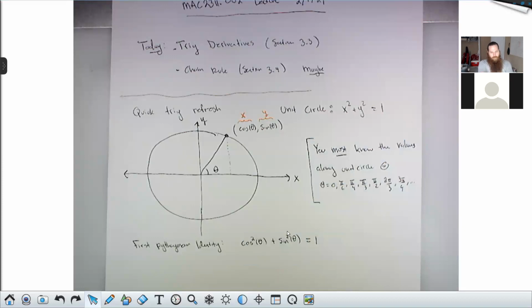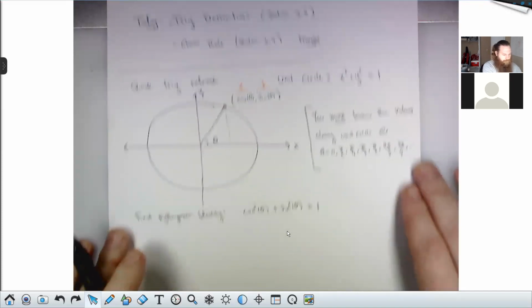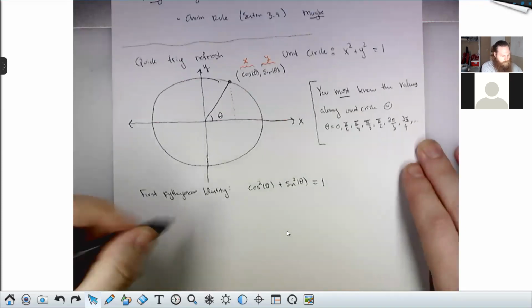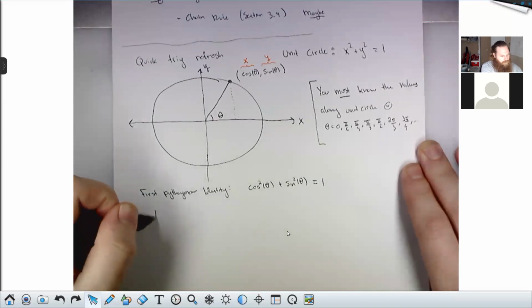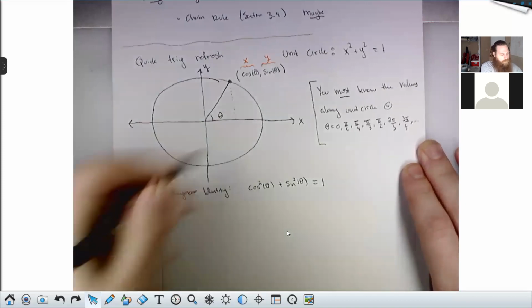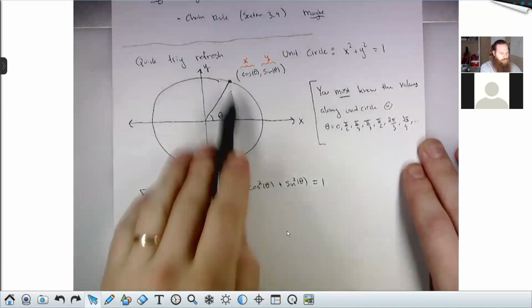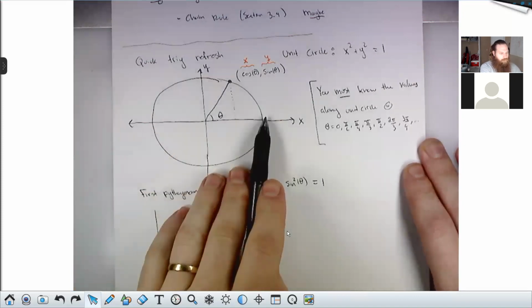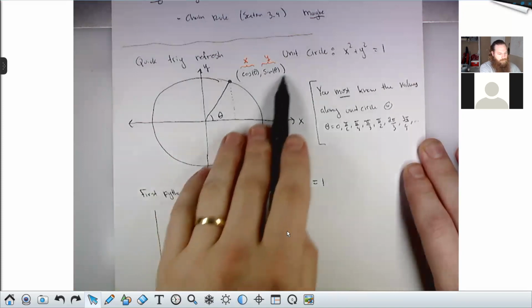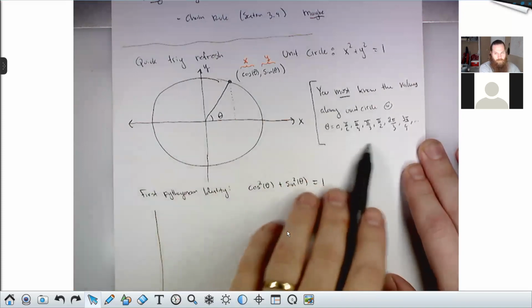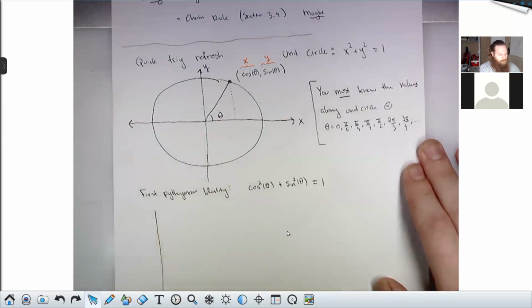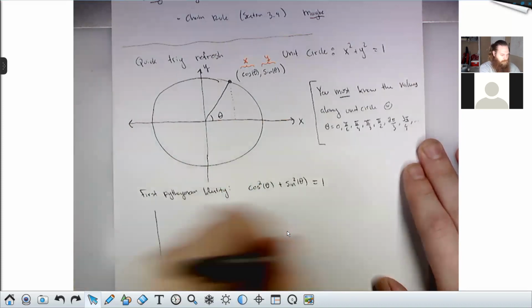So we should talk about the graphs a little bit. If you take this spinning circle, and as you spin around, you just trace the y values, then as that spins, it goes up, and as it spins more, it comes back down and goes back up. That will give you the graph of the sine function.